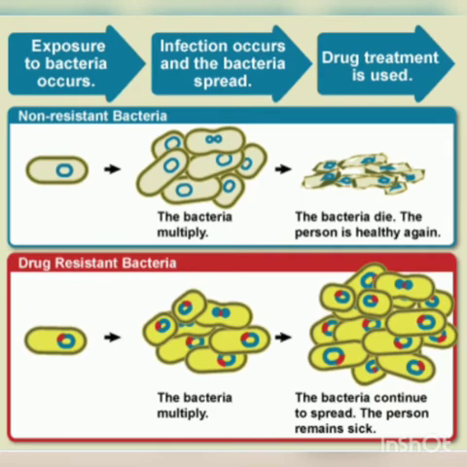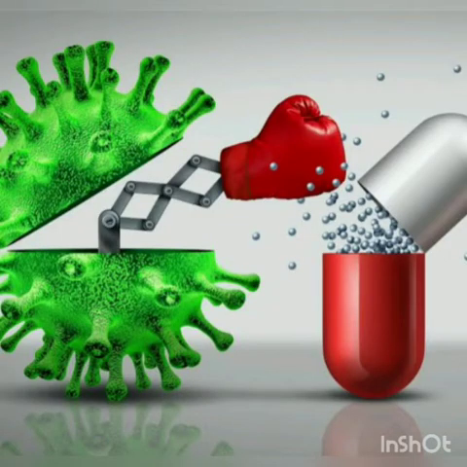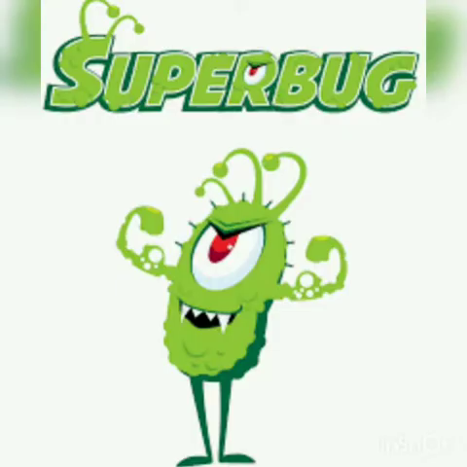When the bacteria become resistant, antibiotics cannot fight against them and the bacteria multiply. Narrow spectrum antibiotics are preferred over broad spectrum antibiotics. They effectively and accurately target specific pathogenic organisms and are less likely to cause resistance. Superbug is a term used to describe strains of bacteria that are resistant to the majority of antibiotics commonly used today. So what is a superbug? Superbugs are genetically modified bacteria. Right?